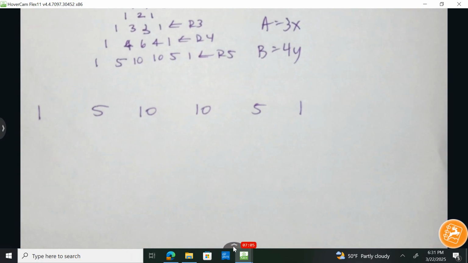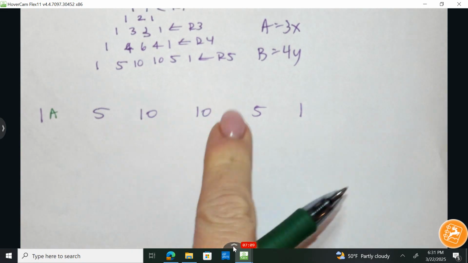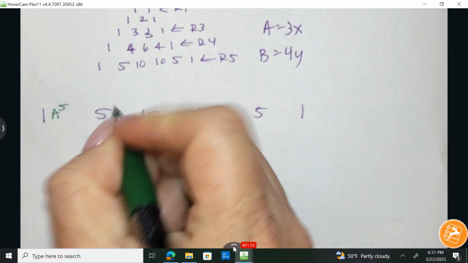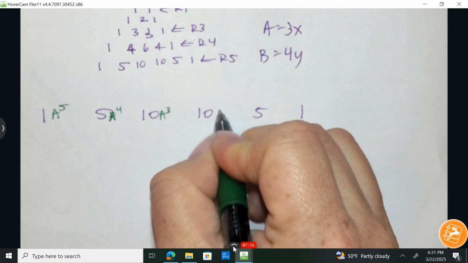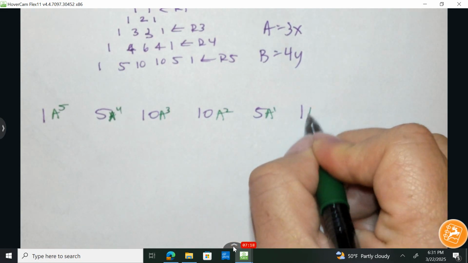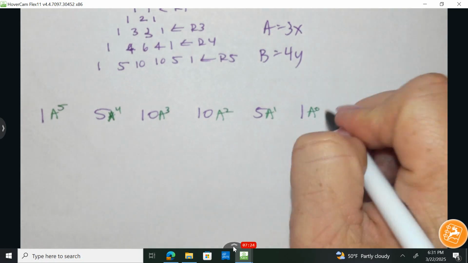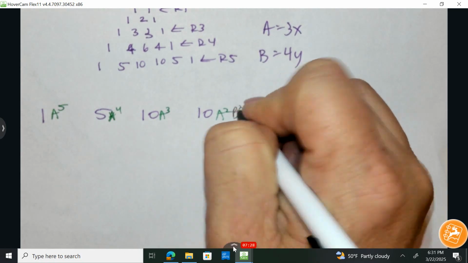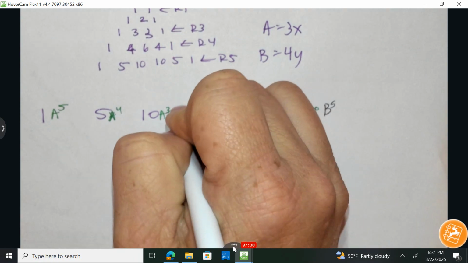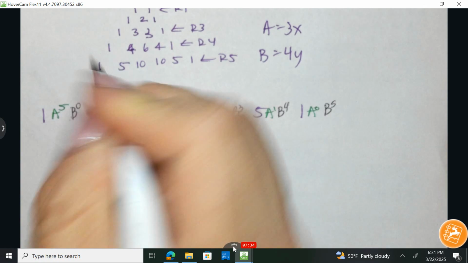All right, let's get started here. Okay, so I'm going to say, counting down here, so it goes with the highest exponent. So this is going to be 4, 3, 2, 1, and 0. And then I'm going to go backwards here. And then I'm going to start with my b. b to the 5, b4, b3, b2, b1, and b0.